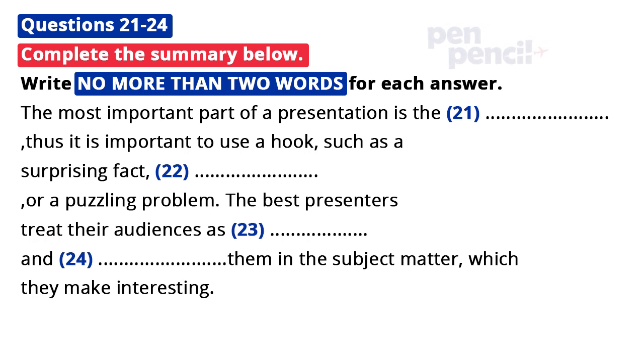A hook? You mean like when you catch fish? Yes. I mean, not exactly, but yes. We want to catch the audience, right? So we need to start in a way which wakes them up, gets them interested, and makes them watch us. I see. Basically, no matter how good our presentation is, if the message doesn't get across, the presentation fails. So we need to give a fact which really amazes them, or an interesting story, or pose a dilemma which makes them think, something they can really puzzle over. It's better if this is related to the subject, of course, something to do with management in our case. So that's the hook? That's right.